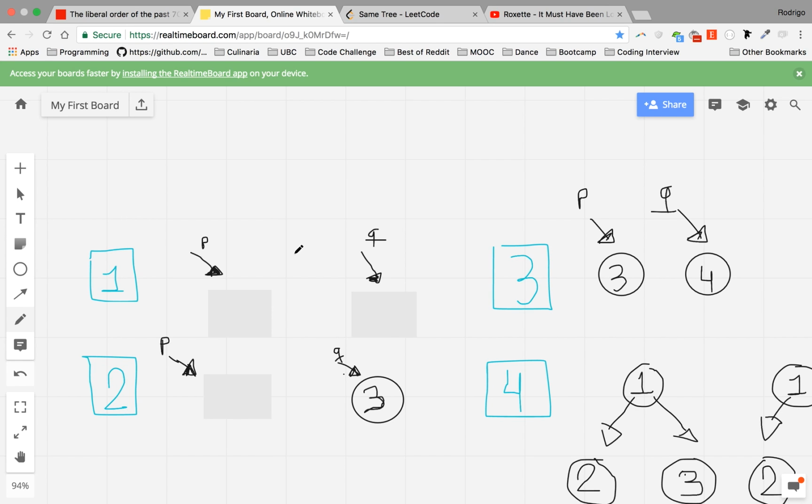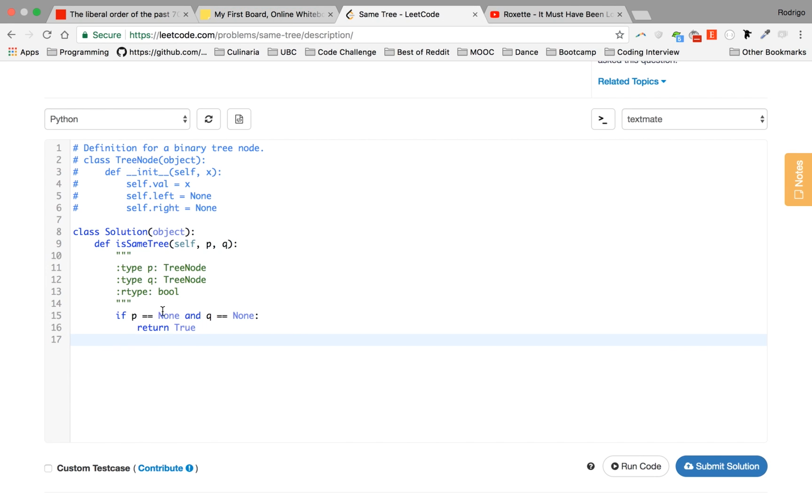Now let's look at a second scenario, when you're given two trees, one is empty and the other is not empty. Well, they're not equal, right? Because here you have a node with a value of 3, and in the other it's empty. So in this case, this will be false. Since we already checked for the case where both are none, I'm gonna just check if either P is none or Q is none.